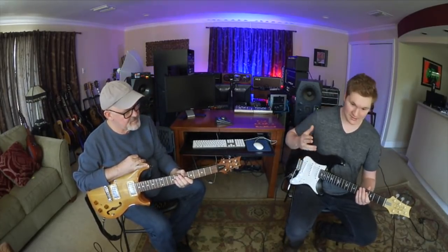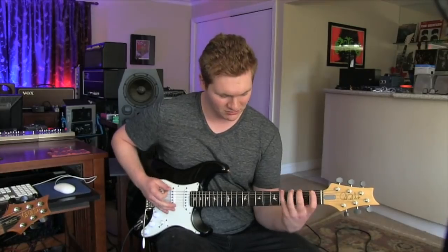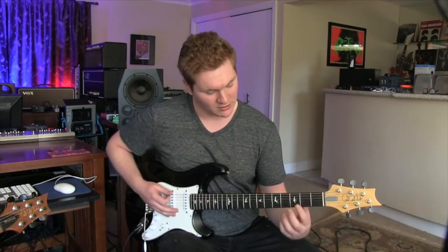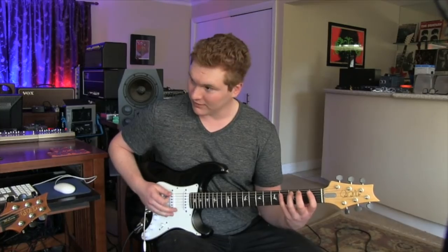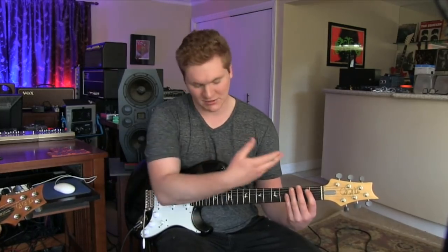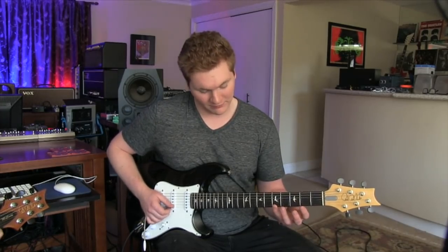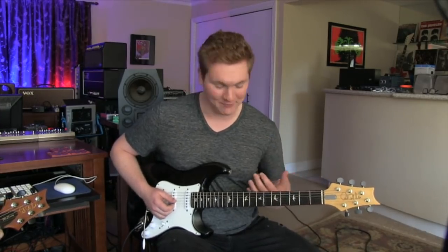Yeah. This is the actual exercise. I first saw this, David Panozzo has a great blog with cool exercises and things, so go check that out if you want more stuff like this. But it's a variation on that old spider exercise that everyone learns. You start off, but you split it between two strings. So what we're playing is fret 1, fret 2, and then we go up to the A string to fret 3 and fret 4. And that's the pattern that continues all the way up. When we get to the top, we slide up and we go 5, 4, and then down a string, 3, 2. And that's the pattern going down. And we slide up each time.